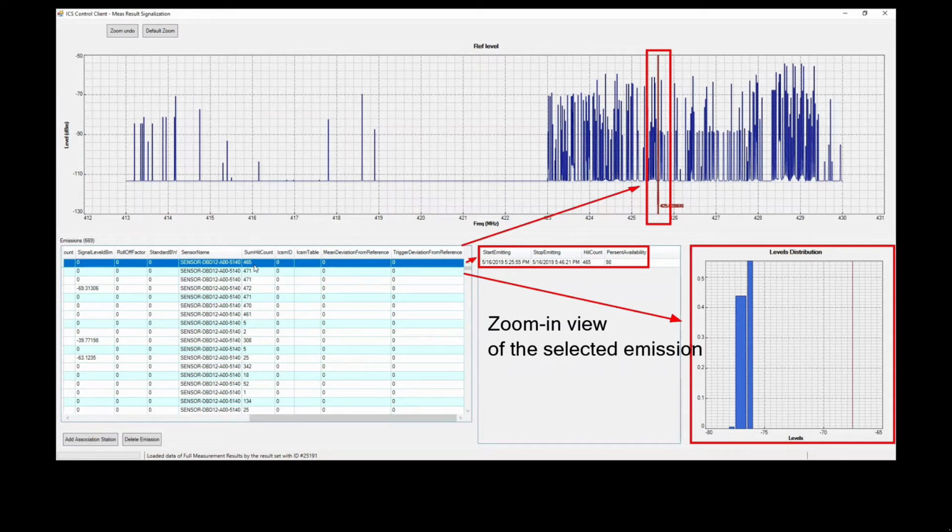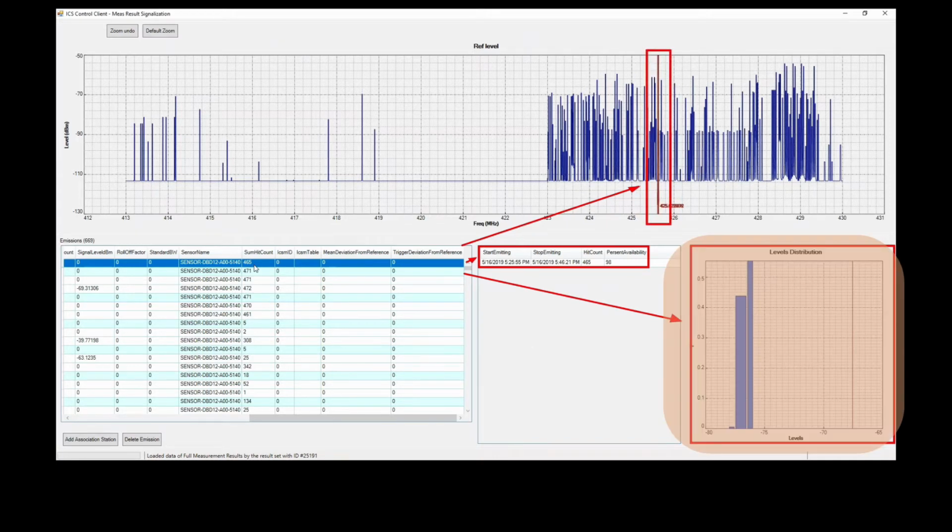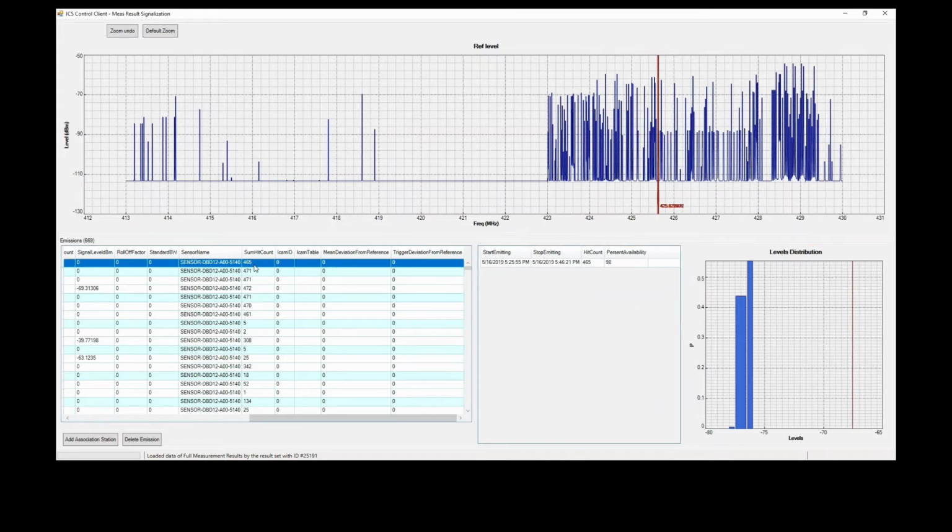So here, for instance, we can see in red the measured emission, and on the low right part, we see the power distribution or the level distribution, meaning the time we have seen a given signal strength.